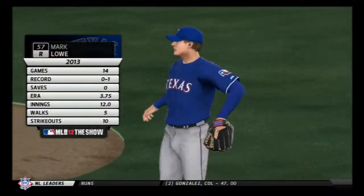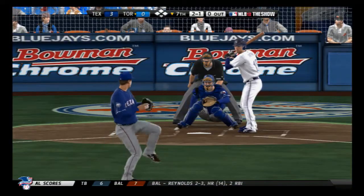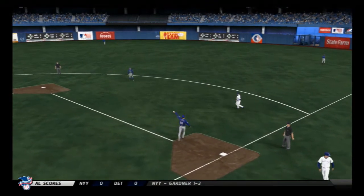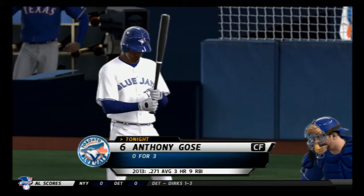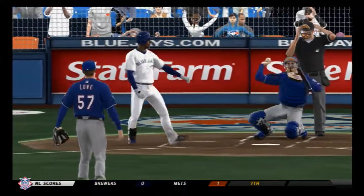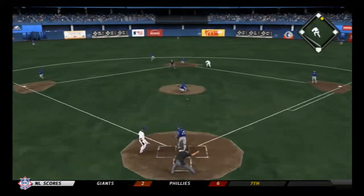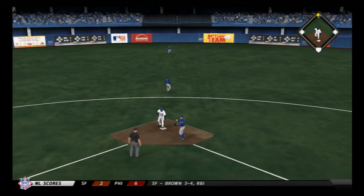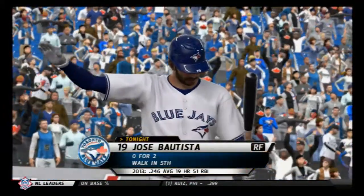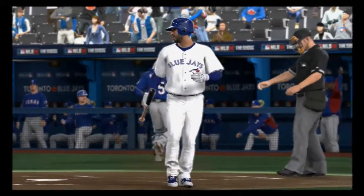Mark Lowe will come out and take the ball here as he'll be making his 15th appearance of the year. Number 15 will dig in — 0 for 2 thus far. Hit on the ground to shortstop, on to first with it is Andrus, and it's in time — one away. Anthony Goss will stand in, and they've done a good job keeping him off base. But he takes ball four, so he's on — and that often means the steal could be in order. Yunel Escobar will step in now. Runner's going — pitch is a called strike. The throw — not in time as he steals second. And a fastball swung on and missed, two away. Jose Bautista will stand in, but with the tying run still in the on-deck circle. That's two and two. And a fastball swung on and missed as they set him down for the second time here tonight.